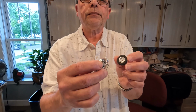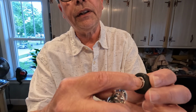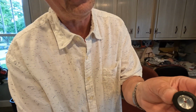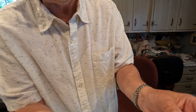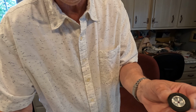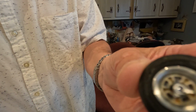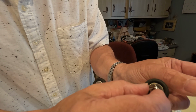I needed a way to make realistic wheels. So these are 1/24th scale wheels there, and I've got a whole collection of them. They're inserts that fit into there. Now, since they're 1/24th, they didn't fit into a 1/32nd wheel, so I had to turn it down. Now that's the front wheel. This is the insert for the front wheel. And this is the insert for the rear wheel.